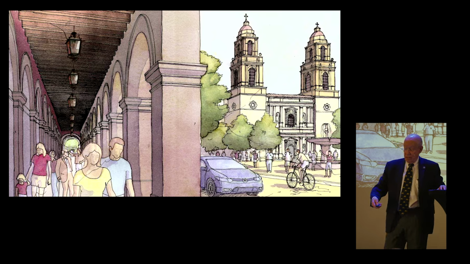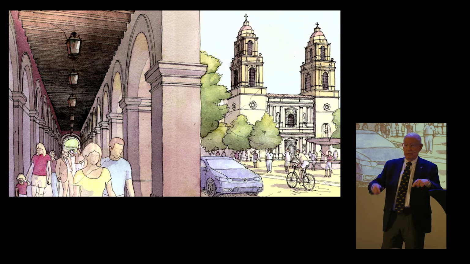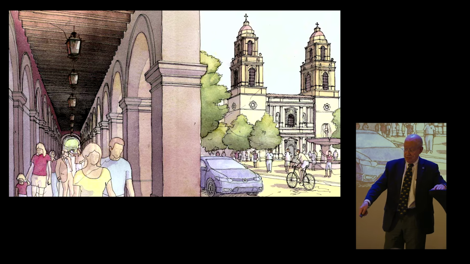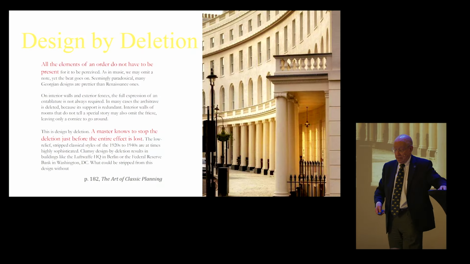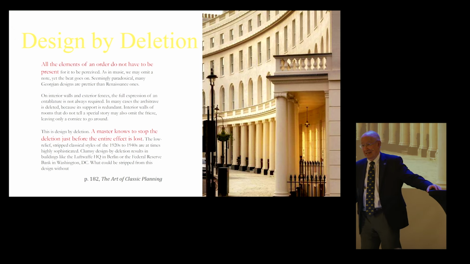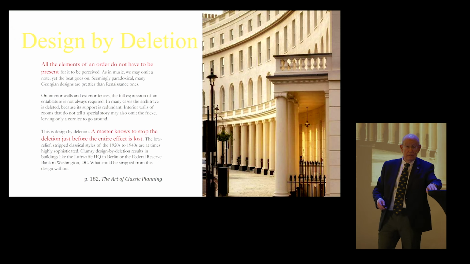Some of our own work, when we're trying to make something regionally appropriate, we're using regional proportions, in this case Mexican, to make something look Mexican. And then finally we have design by deletion, which is that you don't need to tell the whole story every single time. You can actually delete elements, and you can see how simple some of the arches are, some of the windows are. They're just holes in the wall. And yet the whole thing looks rich enough for what it is, which is apartments.